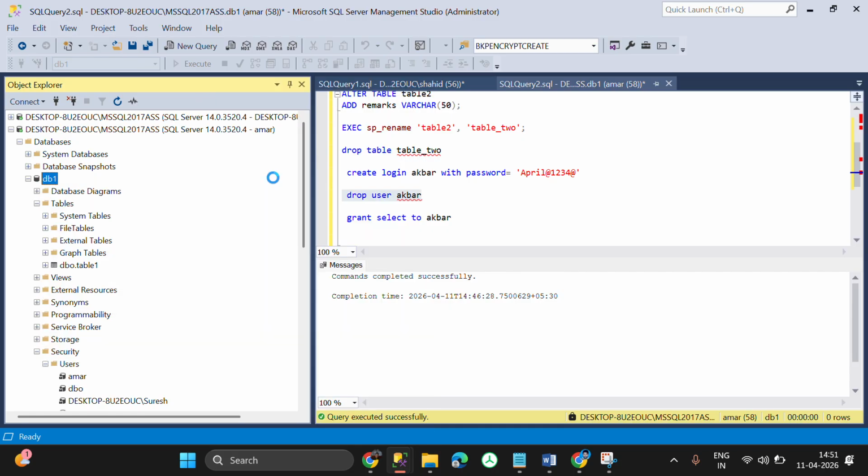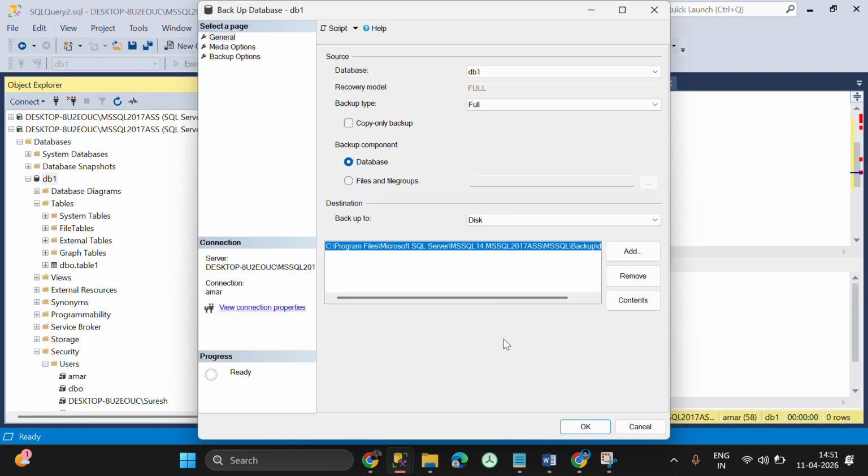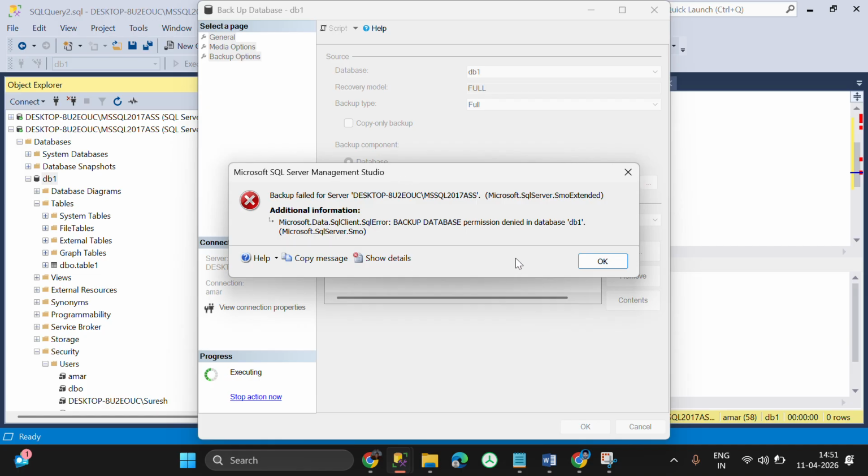If you go and take a full backup, like in the last demo where I gave him backup operator permission, he took the backup. DB owner can perform anything, right? He can take backup also. So I'm denying from one side, he can't take backup. If I click OK, the permission has been denied.